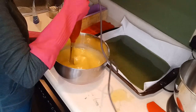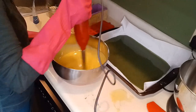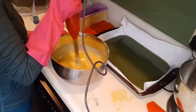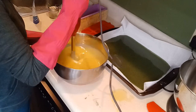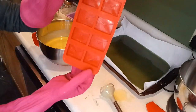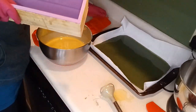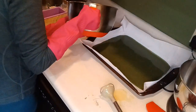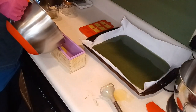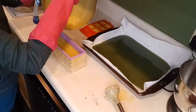I have this cute little envelope mold that I've been using lately from my neighbor just to pour off some little samples. So I'll share some of these with a few friends just so they can let me know what they think of it as a shampoo bar. And I like to have different people with different hair types try it. So I'm all about experimenting and making sure that this is going to work not just for me, but for other people. I am going to do a lather test at the end.